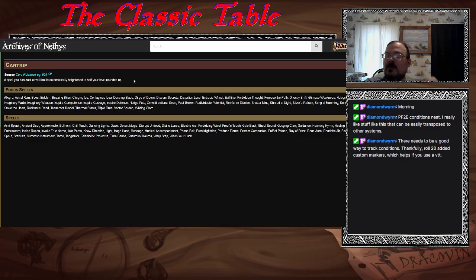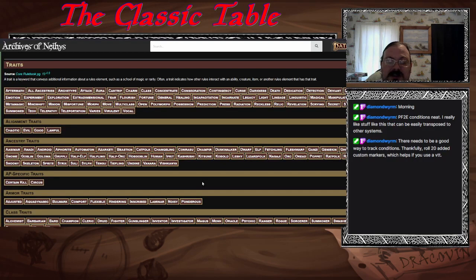But if I come up with something that's custom, or a monster that has an ability with the cantrip trait, I know that half of the monster's effective level, its challenge, is where that ability is heightened to. And if something else gets that ability, I would have the definition of it. Also, anything that talks about or defines cantrips is connected to it.